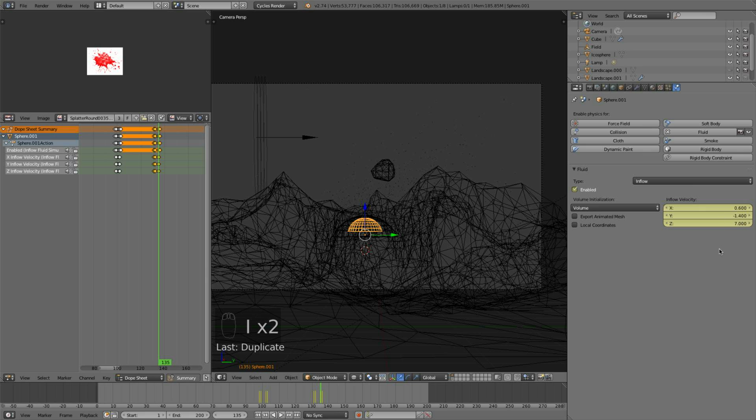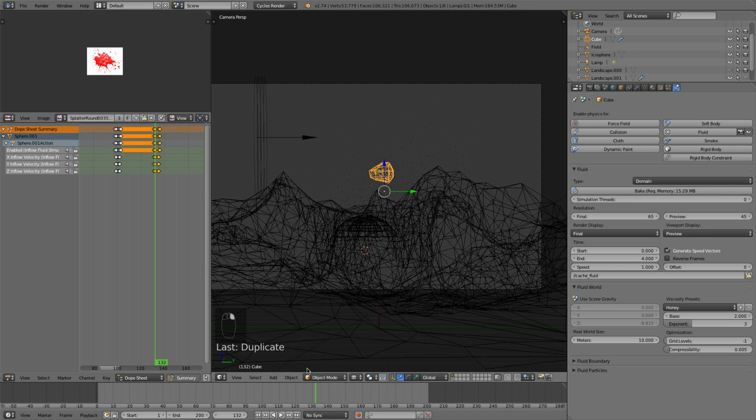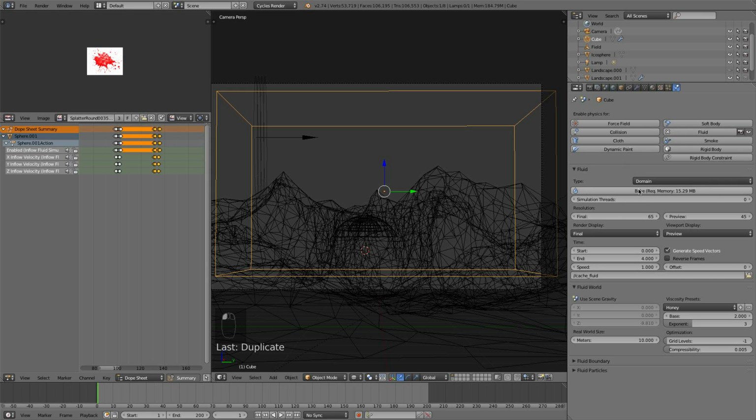So something like that is good, and that will save our settings there. And that will shoot another one that direction. So I'll quick bake that, but we should be done with the animating. Now I'll just do some quality settings and add some fluid particles, and then I think we can add the material to our fluid sim after baking. So let's see what that's looking like.